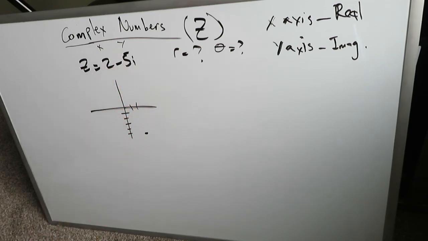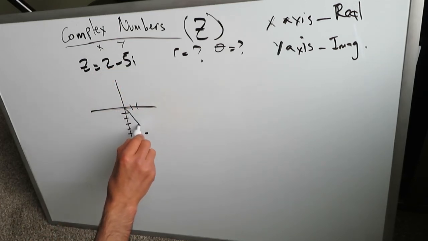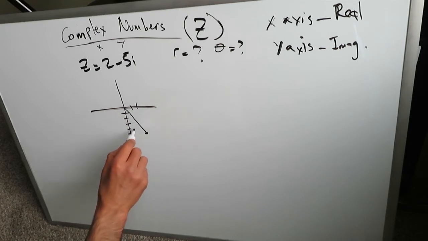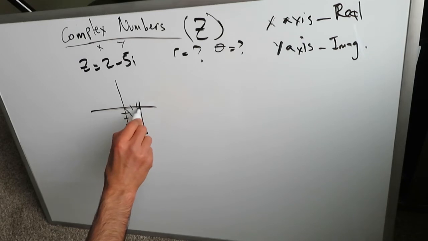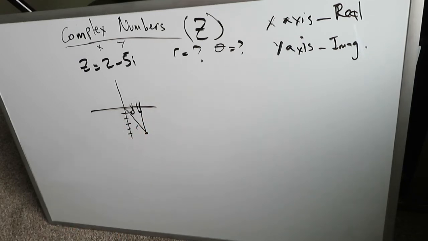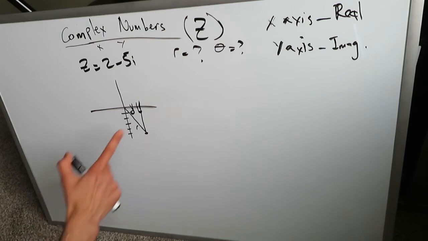And here I've plotted 2 comma minus 5i. You connected it here, which represents your r. Your r is your modulus. Make a little line. Of course, I'm not drawing things to scale over here. This makes a right triangle, and here's your argument. You basically have to determine the r and the theta.